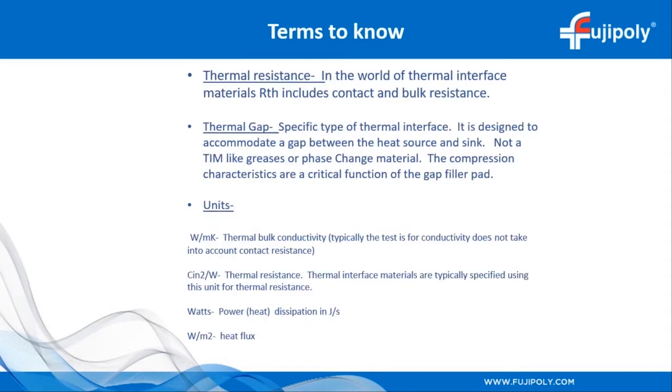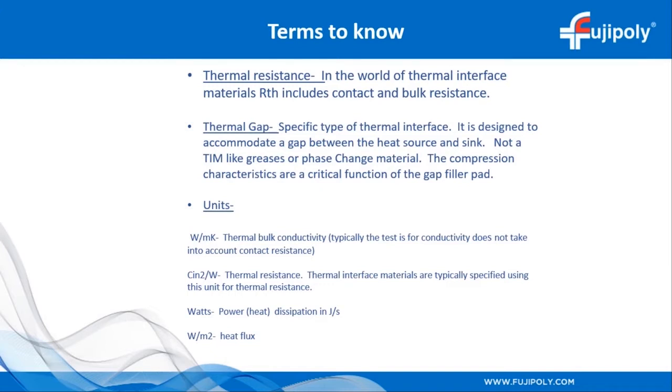A few good terms to note. Thermal resistance definitely is probably the most important value to know for the purpose of our discussion. It's composed of contact resistance, which is a product of how well the material is made into each substrate, and bulk resistance, which is a combination of the thermal conductivity and the distance the heat's required to travel. So there are three components: the two contact resistances and the bulk resistance.